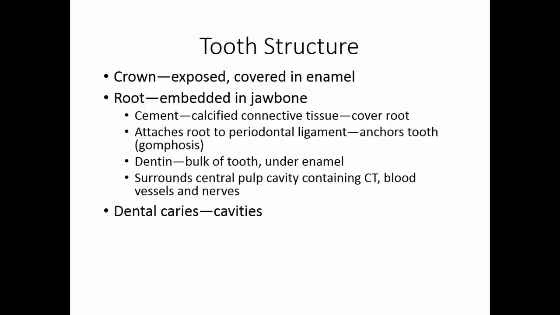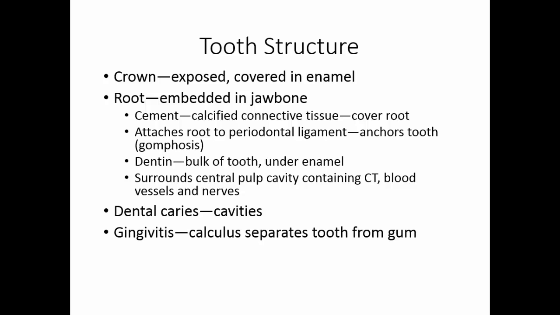Dental caries or cavities occur when the enamel is damaged in some way. A common way the enamel is damaged is as the result of bacterial activity. Bacteria produce acids from sugars that may be left in the mouth after swallowing. These acids will etch the enamel, weakening it. Bacteria can then break into the dentin and begin to decay the inside of the tooth.